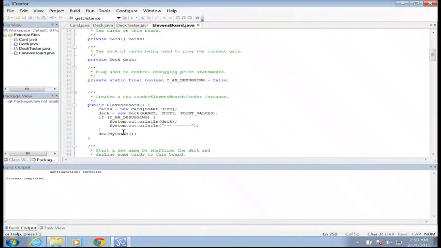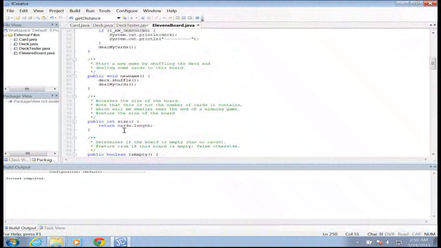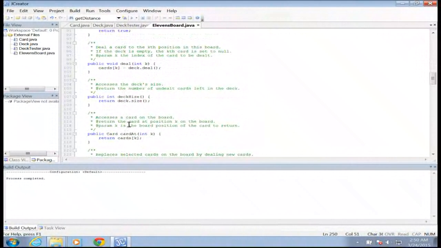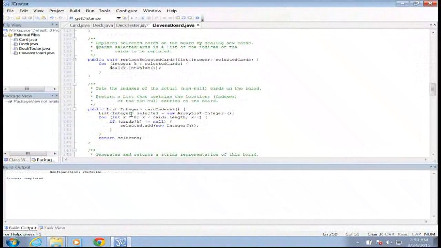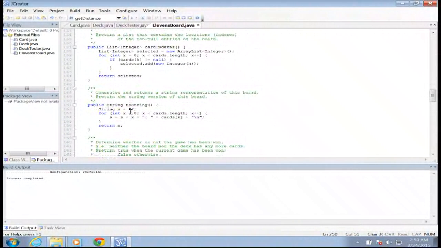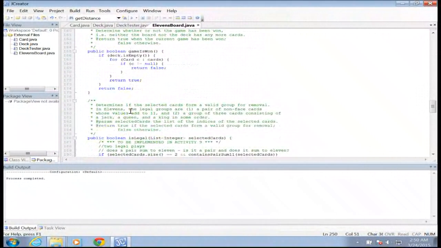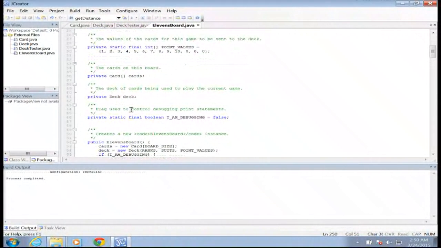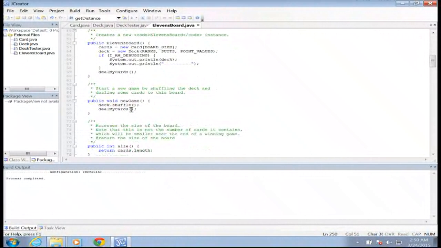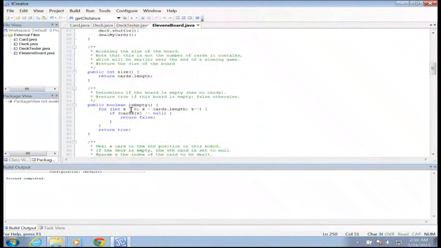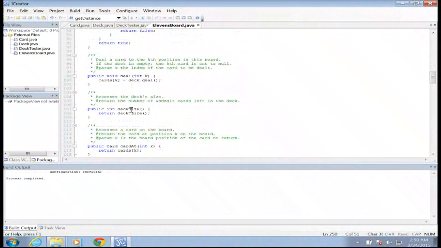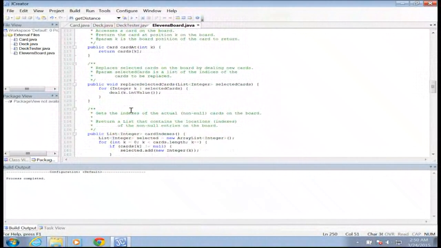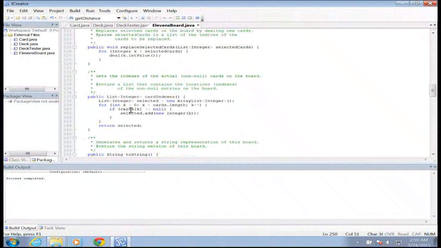We can go to deal my cards. So we're going to go to deal my cards, which is down here. Did I lose deal my cards? Okay, I've got new game, I've got size, I've got is empty, I've got deal, I've got deck size, I've got card at, replace selected cards.